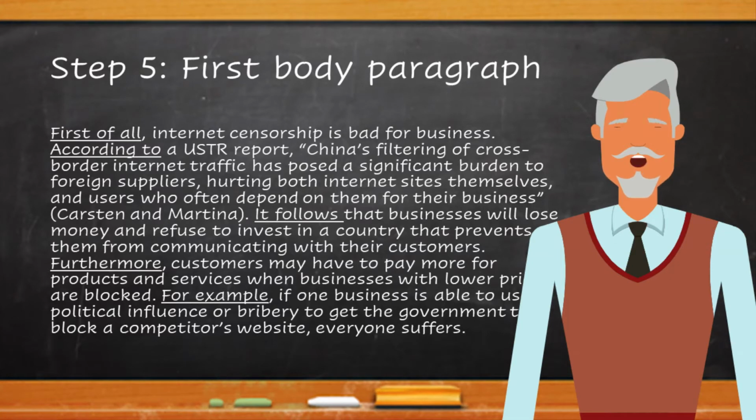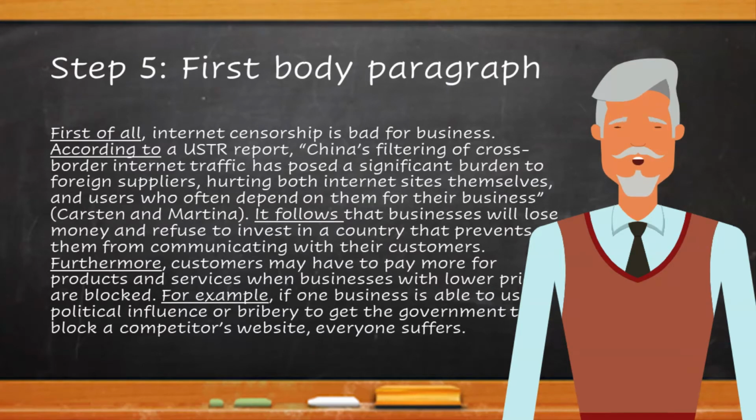First of all, internet censorship is bad for business. Notice how my topic sentence is in the first position. Notice also how I started it with a transition phrase and kept my sentence short. According to a USTR report, China's filtering of cross-border internet traffic has posed a significant burden to foreign suppliers, hurting both internet sites themselves, and users who often depend on them for their business.